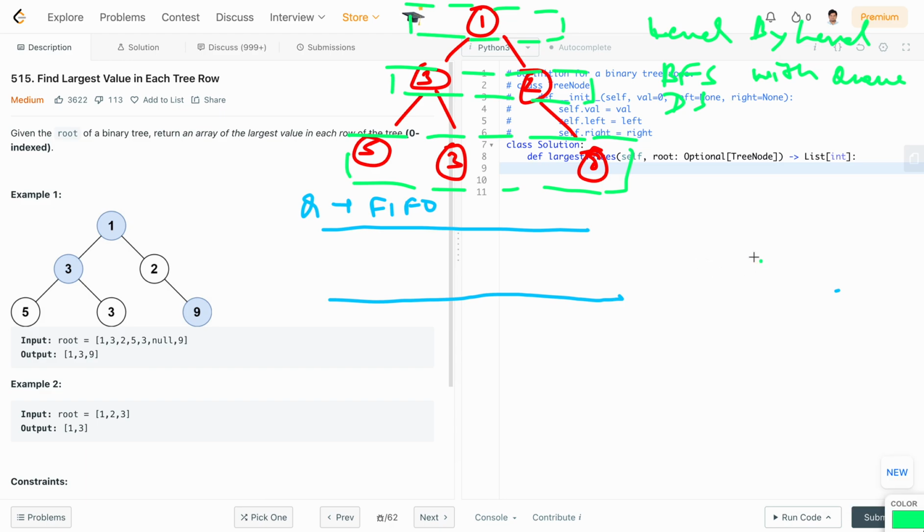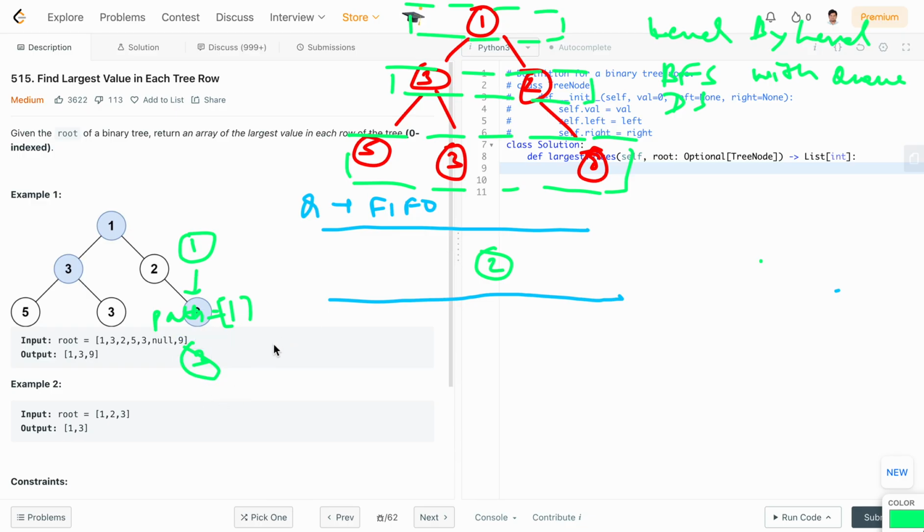So for the first level, we'll add 1, and when we have 1, we'll pop the 1 out for processing, and we'll add this 1 value into our path list, and so that will give us the value of 1. And now we'll add the left subtree of the root node and the right subtree of the root node, and we'll bring out these two for processing.